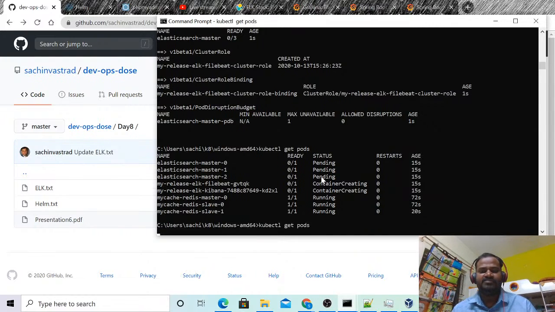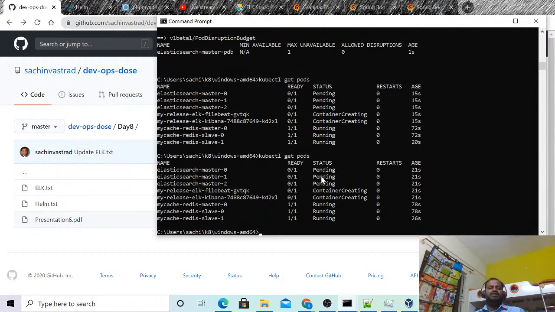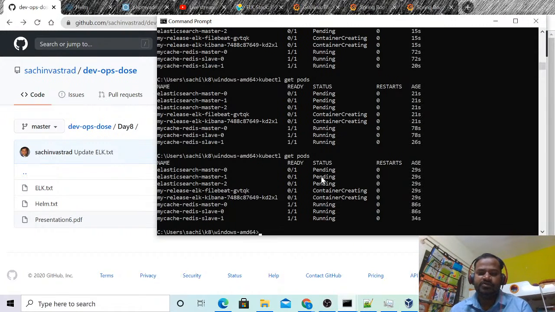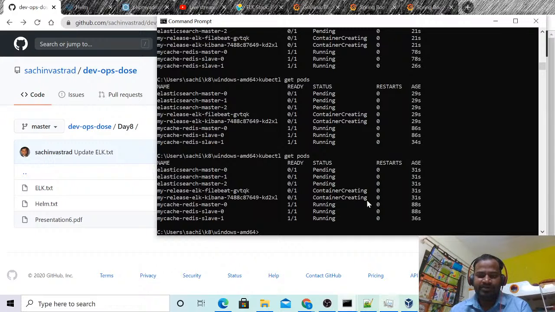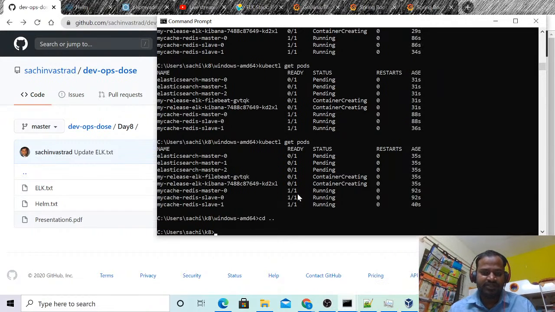That's the issue I faced. After one or two minutes, it times out and basically hangs. So the solution for this was to go back here and use Minikube.